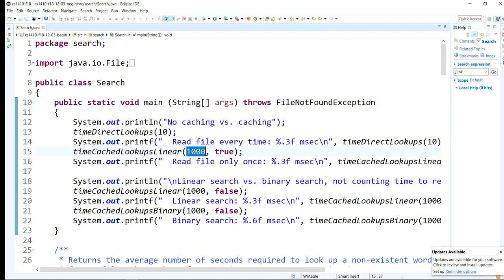Yeah. If you did the first one 1,000 times, it would take a really long time. Yeah, I don't want to do that slow operation 1,000 times. It just takes too long standing up here. Okay? But we're computing the average, so it shouldn't matter. And again, my timing is kind of sloppy. The only thing I'm doing is I'm making this call once and ignoring the time it takes, just so I can get everything loaded in and get the virtual machine up to speed. But I'm not doing a very careful job with it. But let's compare.